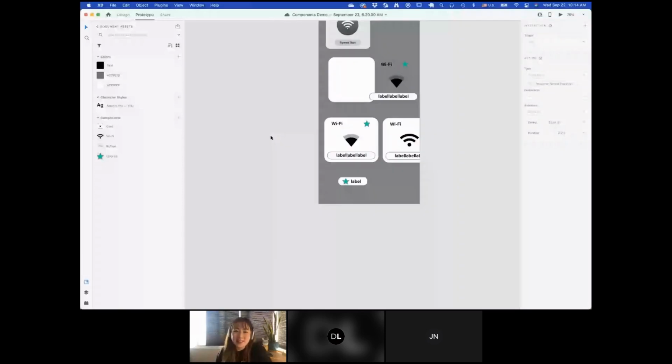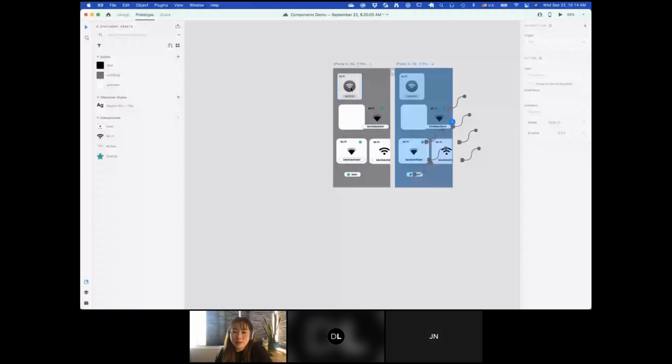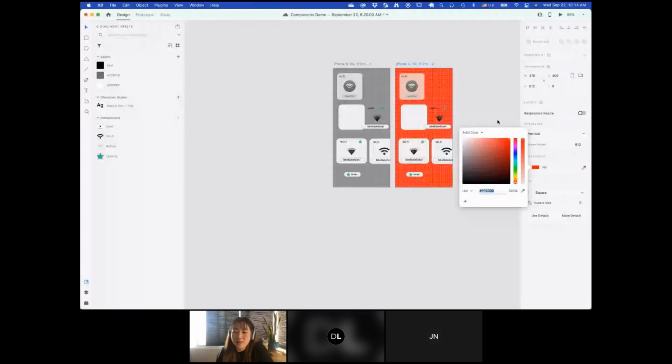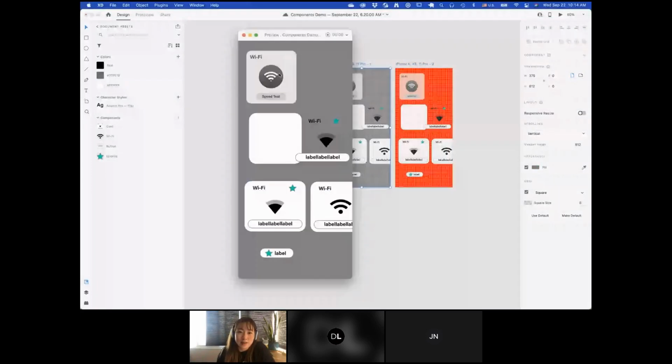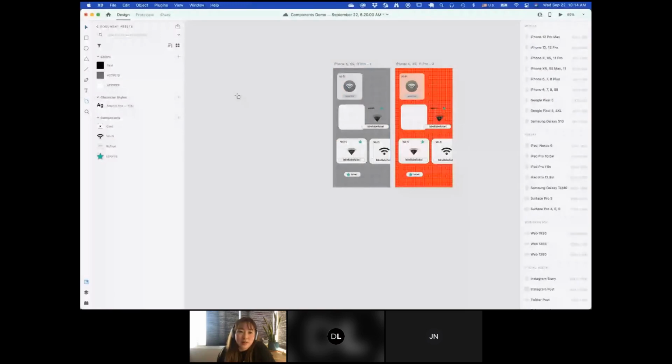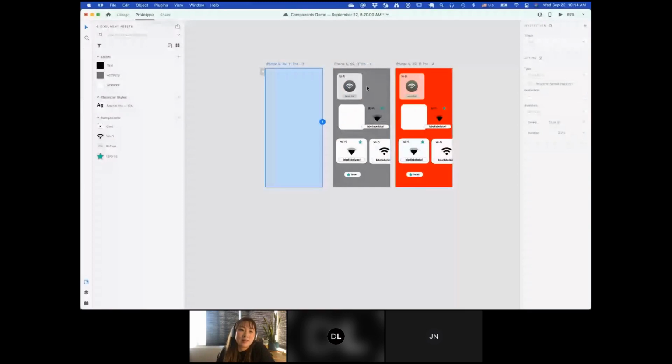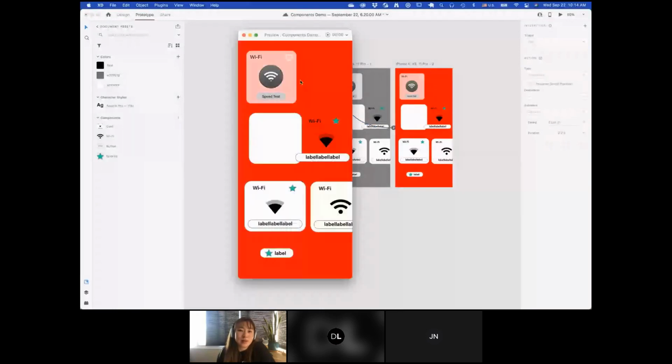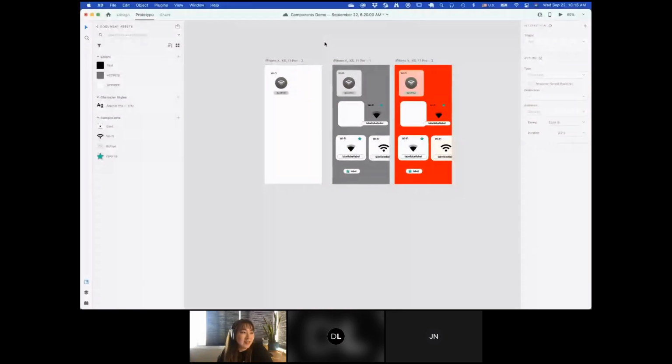Let's say I want to prototype this button to go to this page. Oh, but they look the same, so I'm going to change the background color. So it's red. When I play this and tap on this element, I go to the second page. So I want to create a new artboard in the prototype panel, I will copy and paste this. And you see how this line also followed me. So when I do this, it'll prototype the same way. You do that with a nav bar if you have a nav bar on the bottom. Does that make sense? Did I get that right, Jamie?